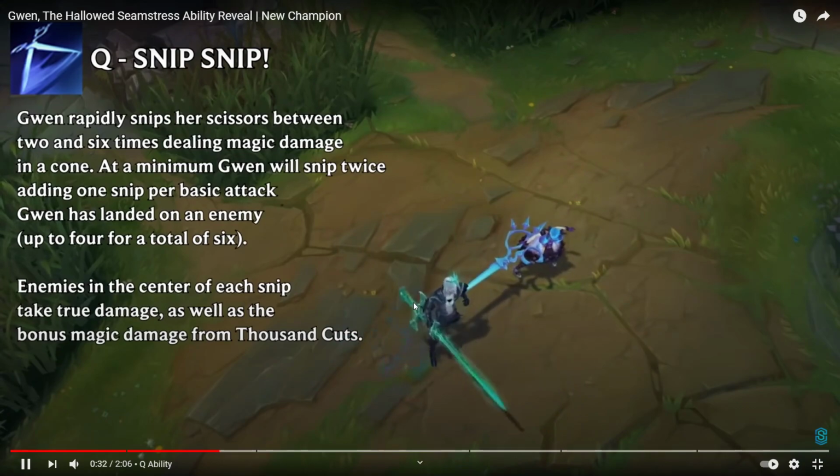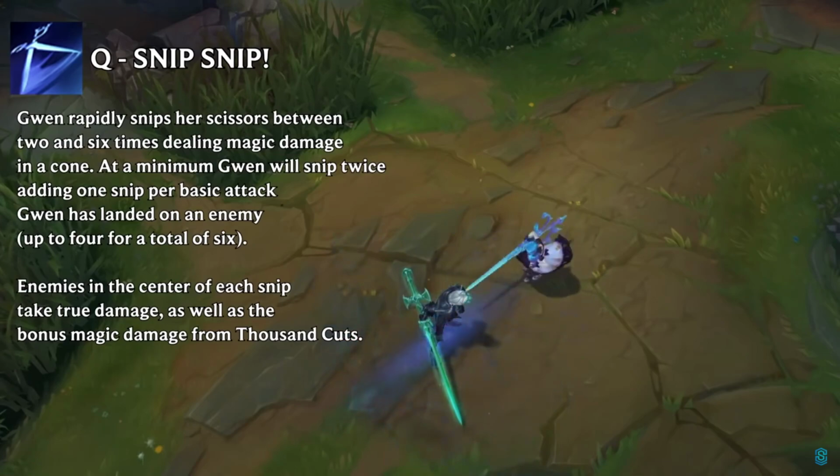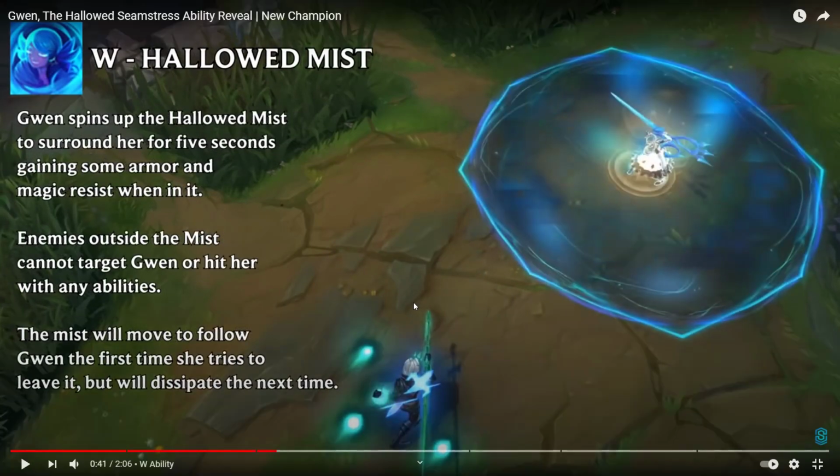Yeah, it's just so you can see this. Did someone notice that final stab and that sound? That's how you know she's got maximum stacks on her. W, Hollowed Mist. Gwen spins up the Hollowed Mist to surround her for 5 seconds, gaining some armor and magic resist when in it. Enemies outside the mist cannot target Gwen or hit her with any abilities. The mist will move to follow Gwen the first time she tries to leave it, but will dissipate the next time. So, when I first reacted to the teaser, I thought it was an AoE disarm.